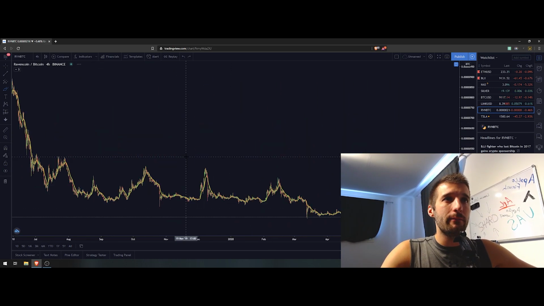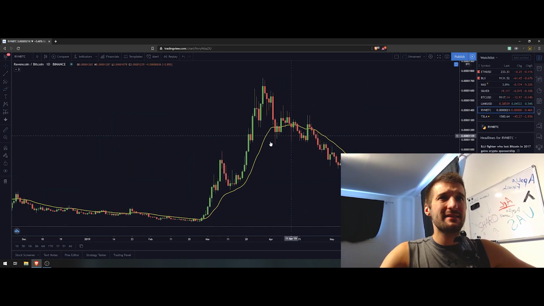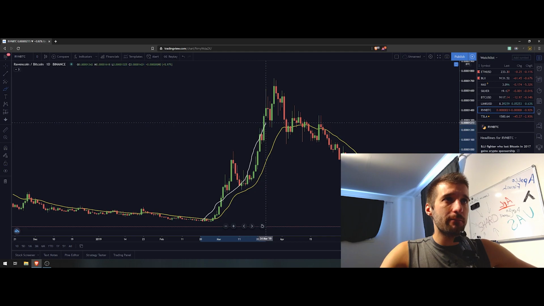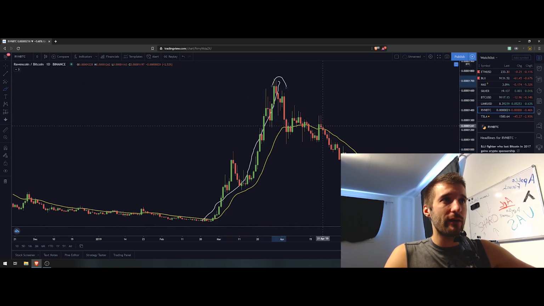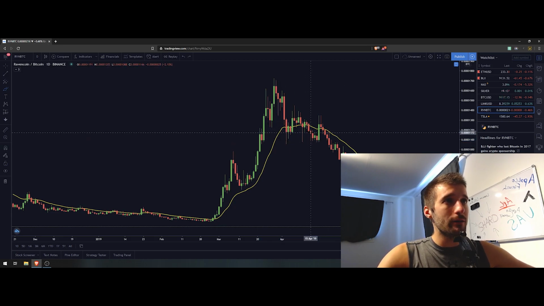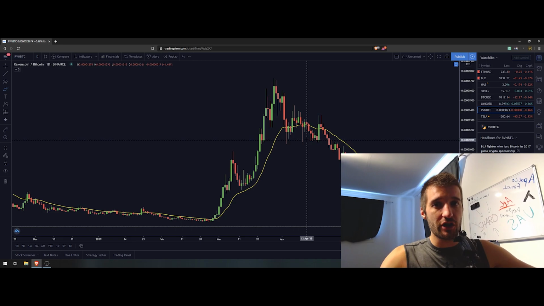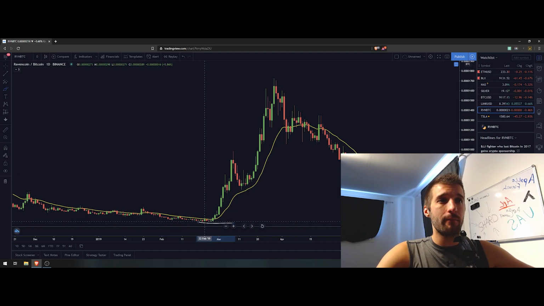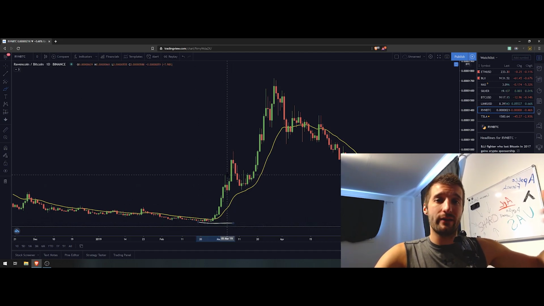If we go a little bit back over here, we can see that we never retouched the 20 exponential moving average. Now what occurred is, after the big parabolic move, price had to go violently back to retest the 20 exponential moving average, and as I told you, usually it does not succeed in holding those levels, and it crashed all the way to the downside, even to those levels where it began to climb to the upside.